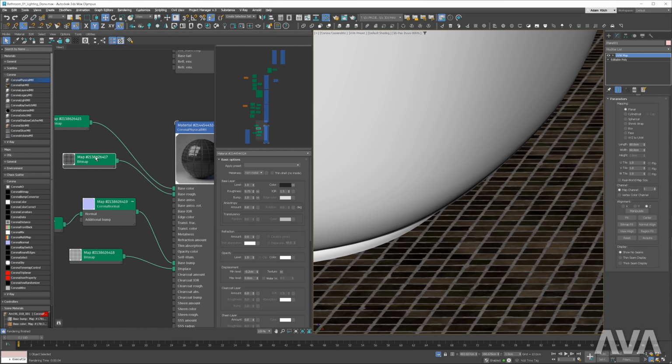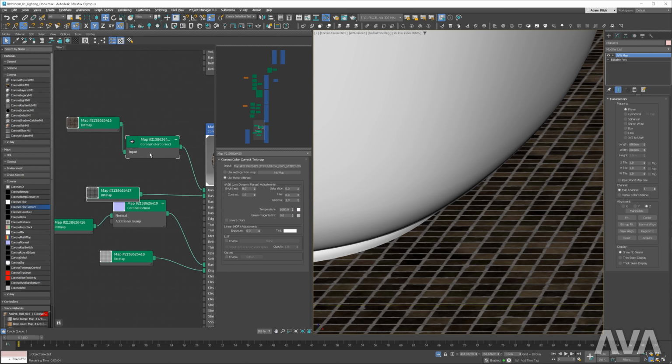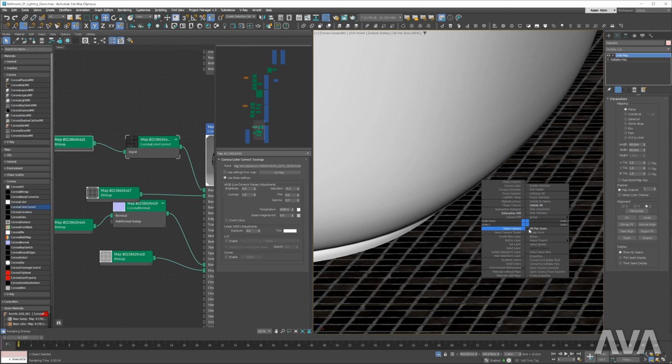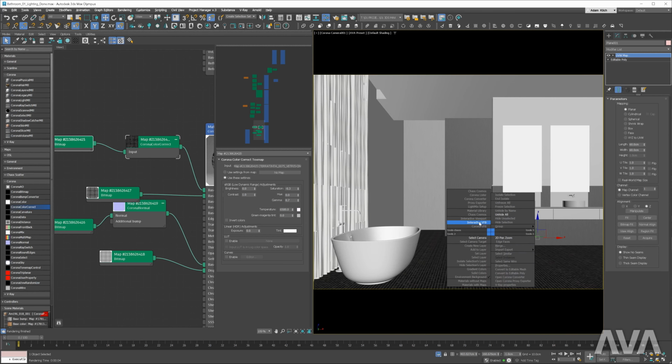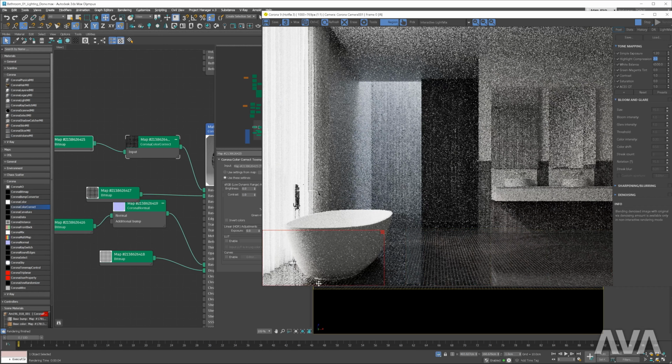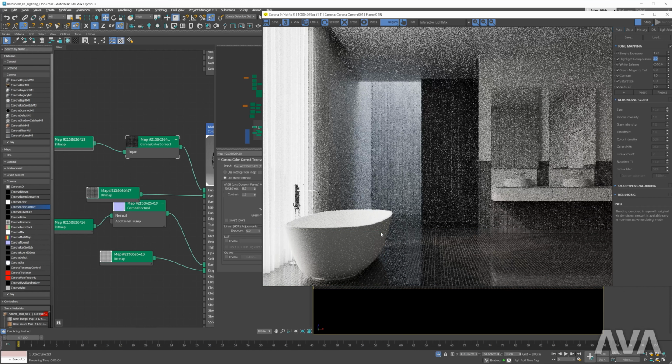We have to make some changes to the color and contrast. I will decrease the gamma to make it darker and more contrasty. Also, let's reduce the saturation. Looking good. I think this material is a bit too reflective.